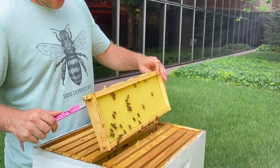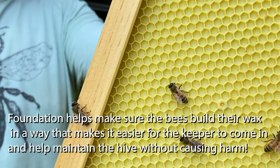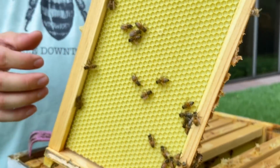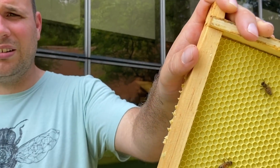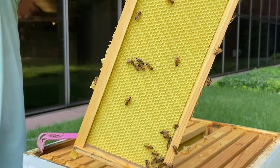And you'll be able to see. So this is what it looks like when we put it on here. It's got this, we call this foundation, and we just put that on because to get the honey out, we basically put it in a giant centrifuge that spins it. And without the center part, the bees would do it all on their own. It'd just be wax instead of plastic, but it would shatter. Got it. And that way we can reuse the wax every year. Nice. It makes beekeeping more sustainable, and they'll make more honey. Yeah. That's awesome.